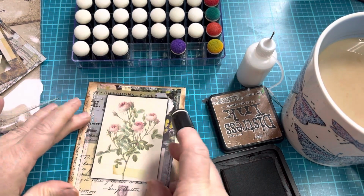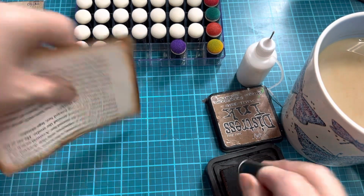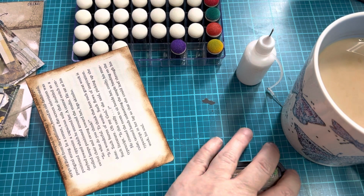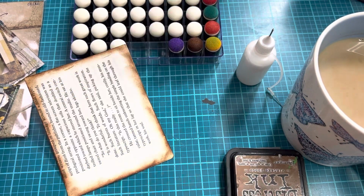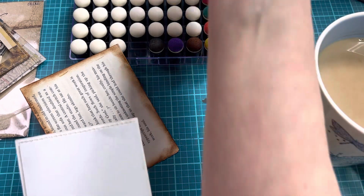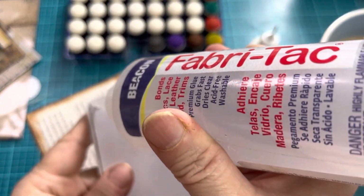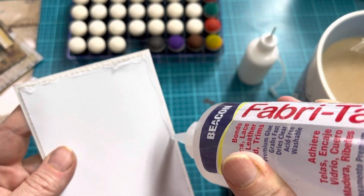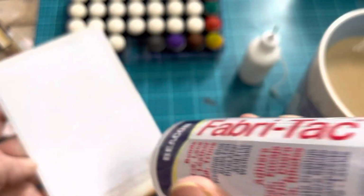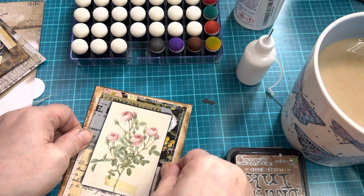Let's make sure that's down really good. Yeah, I like that. We're gonna ink just a little more right over here. All right. And then let's see, what do I need to put this thing down with? I'm going to use a little Faber-Tac because it's a little bit slick. And I want to make sure it stays down well. And let's put that down. So it goes top to bottom pretty much.